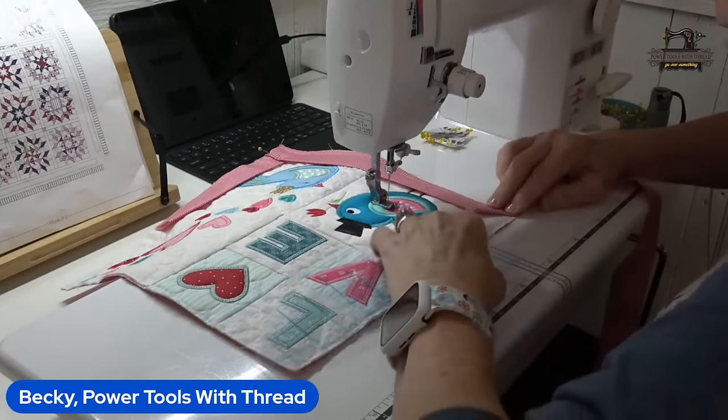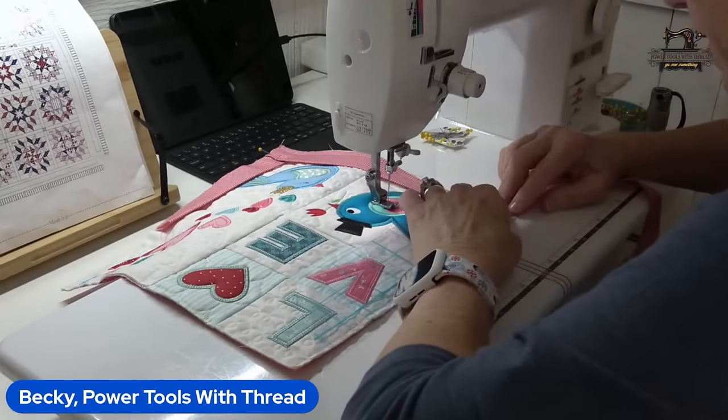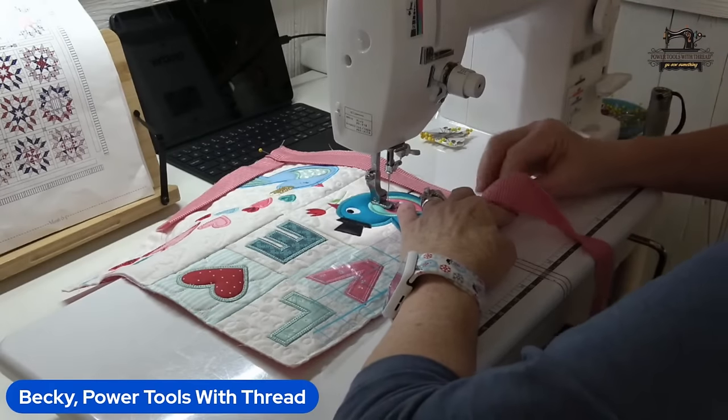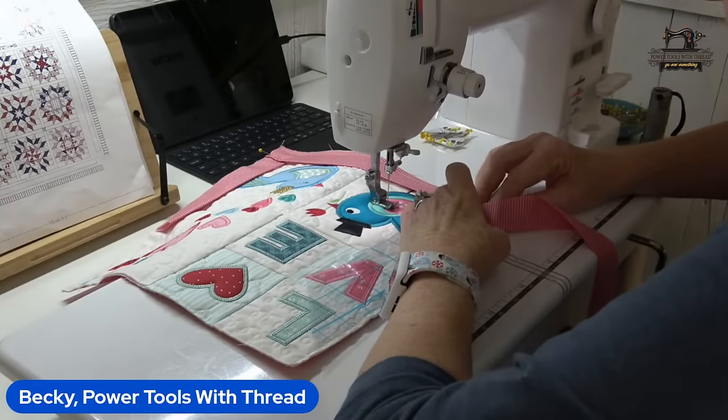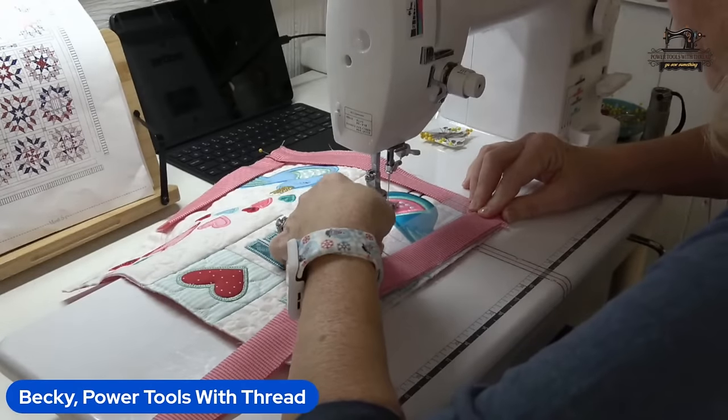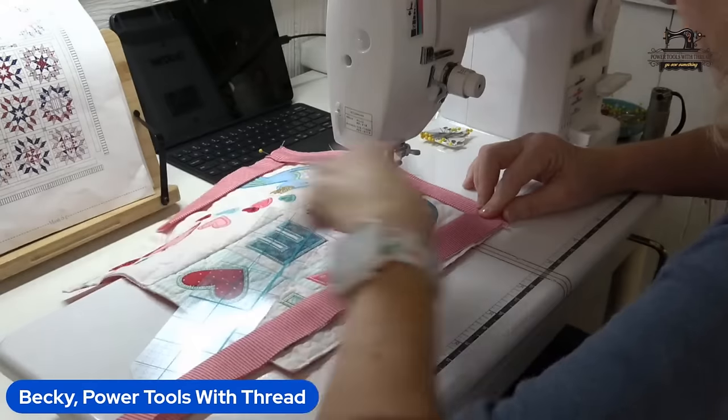This little template just made all the difference in the world, you guys. You can make it out of cardboard from a cereal box. It doesn't have to be plastic. You can do anything you want. You'll notice I don't use the quarter inch markings on here.